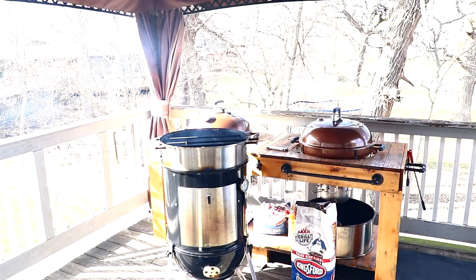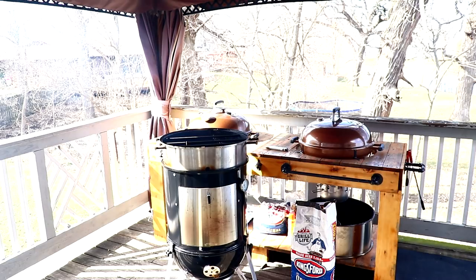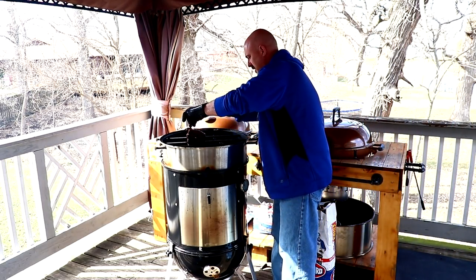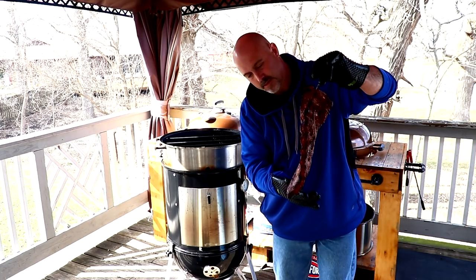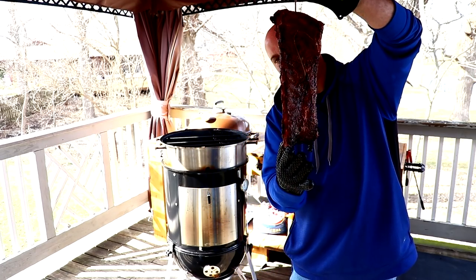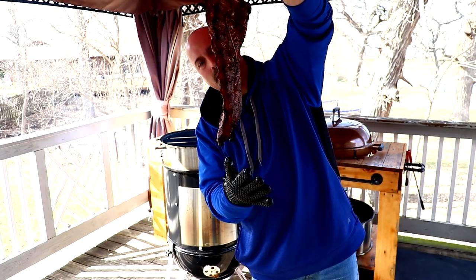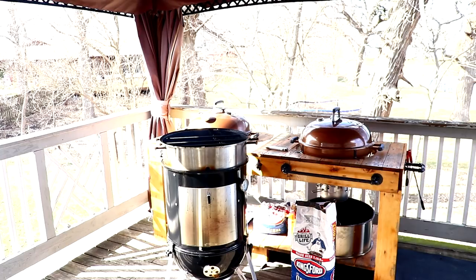Huh, cool. Nice color on them too, very nice color. Put them over there in that sunlight. Ooh, that fire is raging down there. All right, everybody. There you go. You see those juices dripping there? So we're gonna go ahead and get these inside out of the cold weather, get some foil tented on these babies, and we will check back here in about 10 minutes.